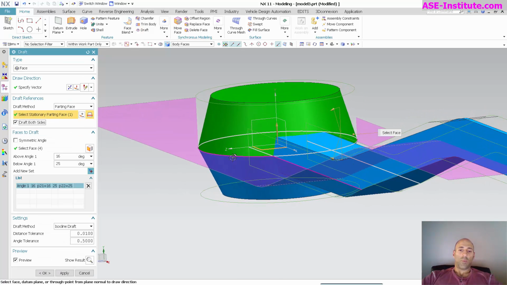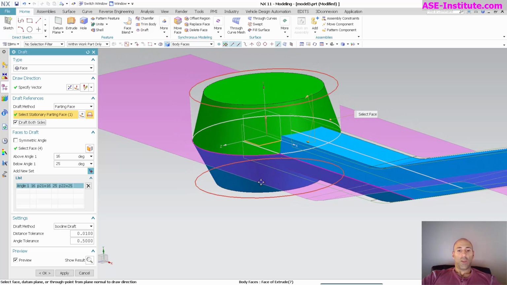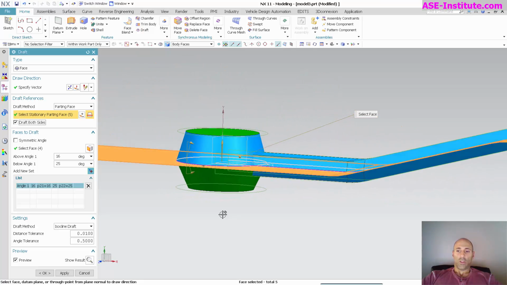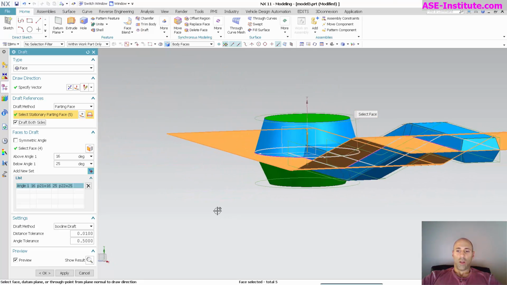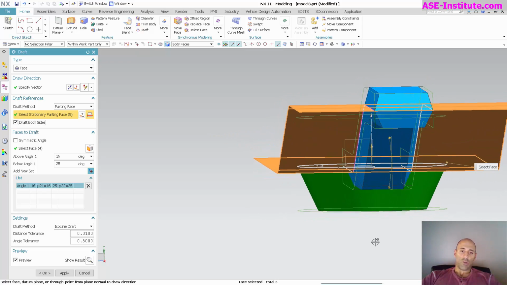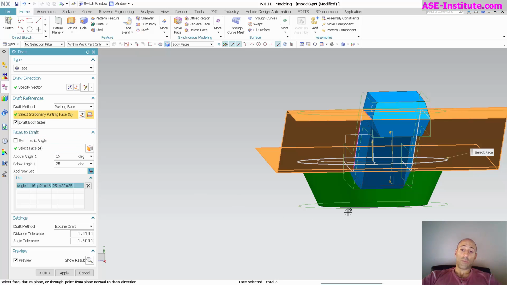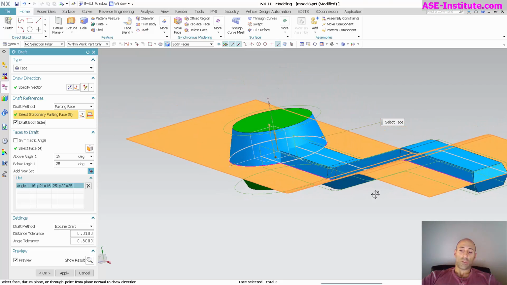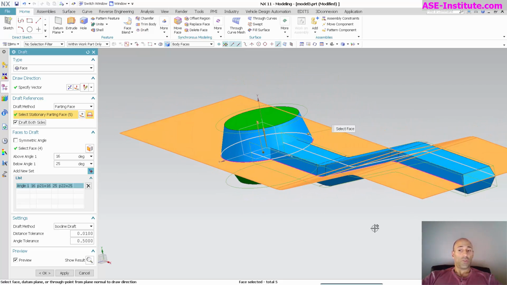So in this case, I currently have a plane as my parting element. If I deselect that and then now pick this surface, you'll notice that along that surface here, you can see both the top and bottom are being drafted as they were before with the draft both sides. But now I'm running along the entire length of that surface. Okay. And again, the surface is similar to trim body. You want to make sure the surface is bigger than the body that's being drafted. Otherwise, it's going to fail. So in this case, it is. So it works.